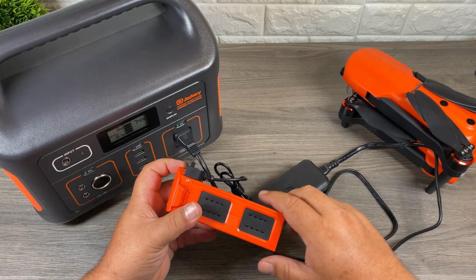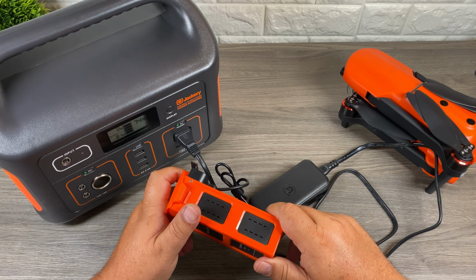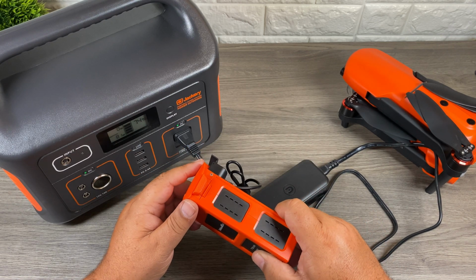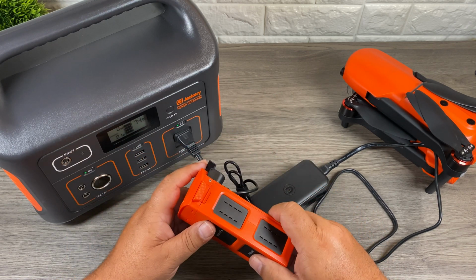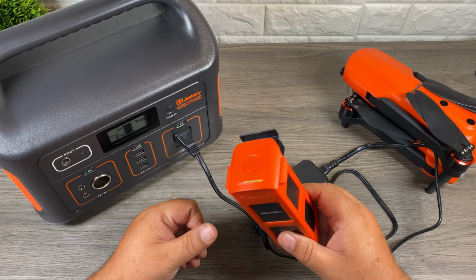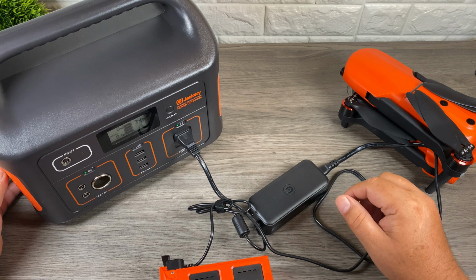When you want to go and fly a drone, it's always nice to have 2, 3, sometimes even 4 spare batteries. But at $400 a piece, there's no way I'm going to spend that much on batteries. So with a setup like this, I've got one battery in the drone and I've got one spare. While I'm flying the drone, I can be charging up the other one. So the Jackery power station can save you a ton of money when it comes to drone batteries.